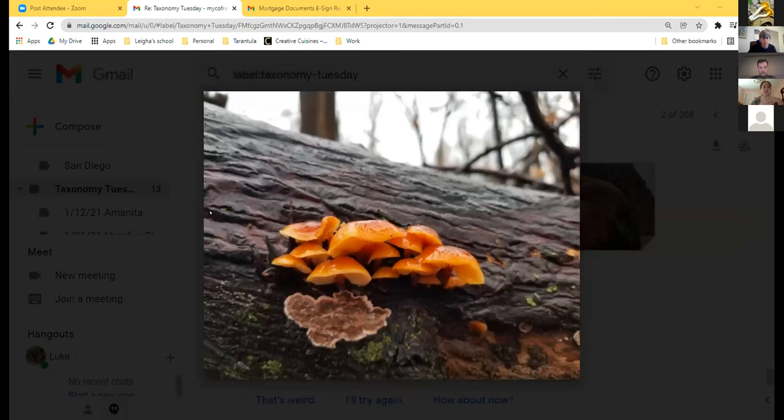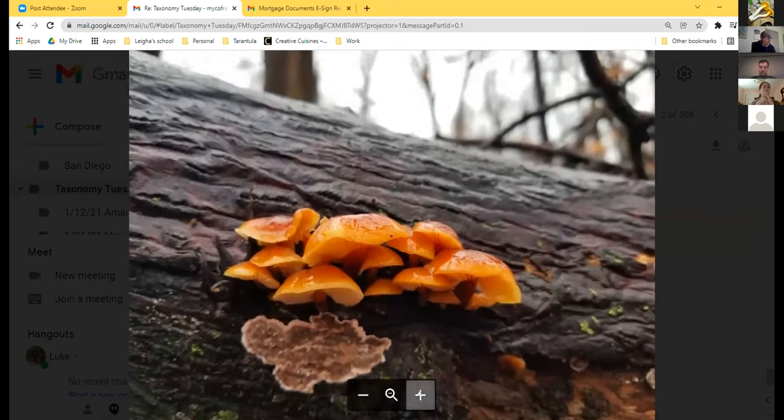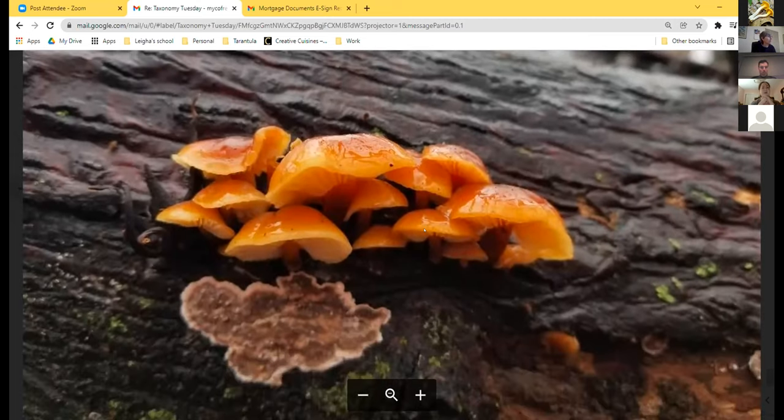Right. Yeah, that's the Flammulina that I found. It was a pretty small cluster, but I don't know. I guess it's growing next to some kind of crust fungus, but I have no idea what that is. That's on the bottom of it. I actually wasn't focused on that.